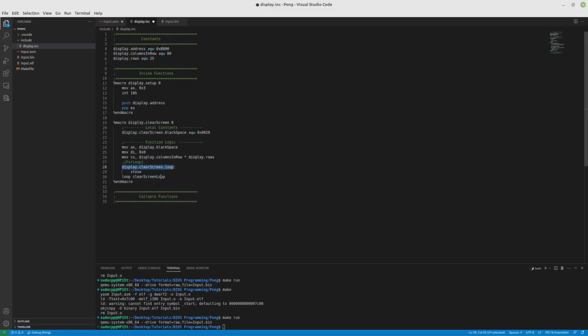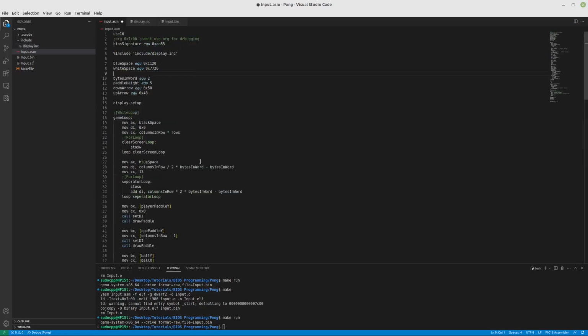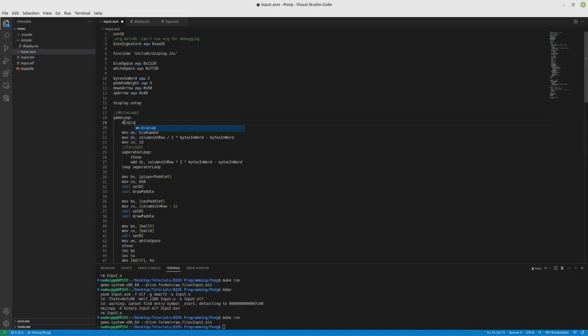They keep our names very specific so that we will never run into duplicate symbol names. All right, so that worked out well. Let's call this now display clear screen. All right, so next we're drawing that separator. And I guess that is kind of a display thing, so let's do that there as well.